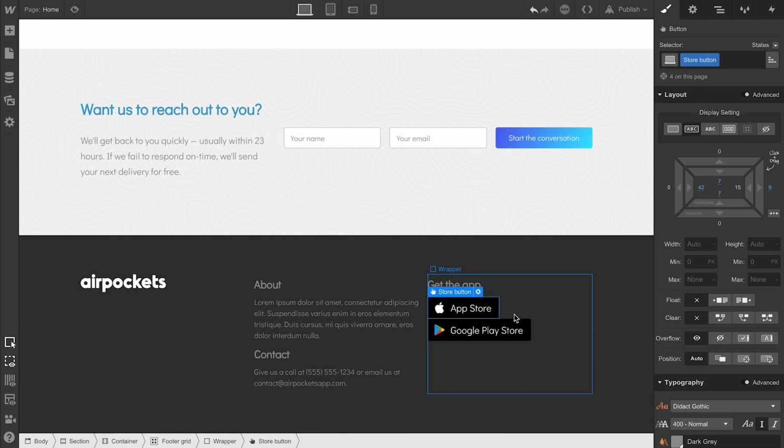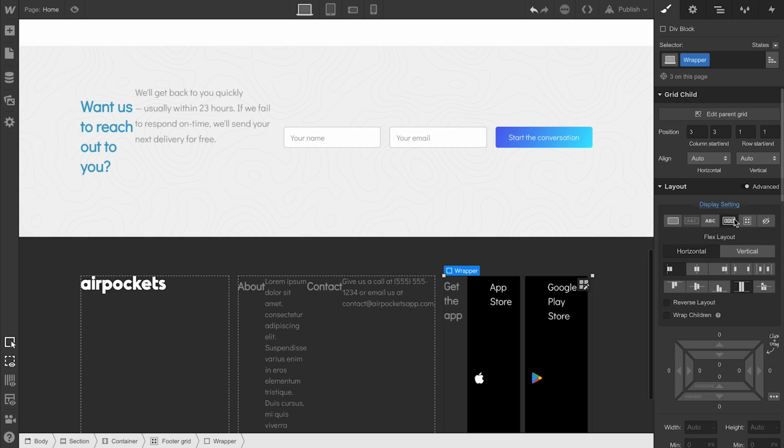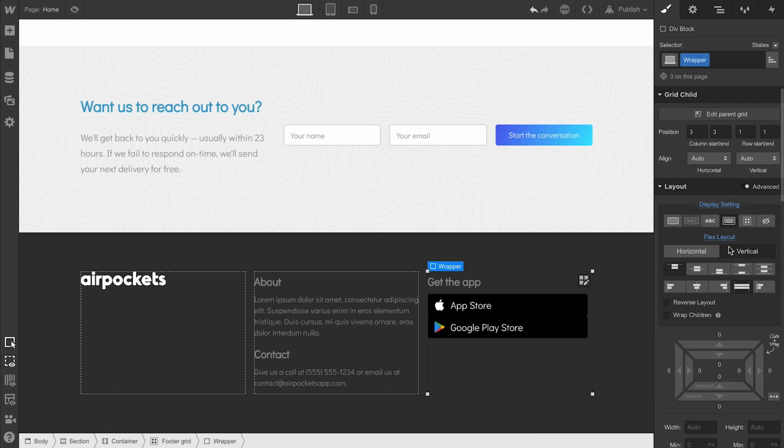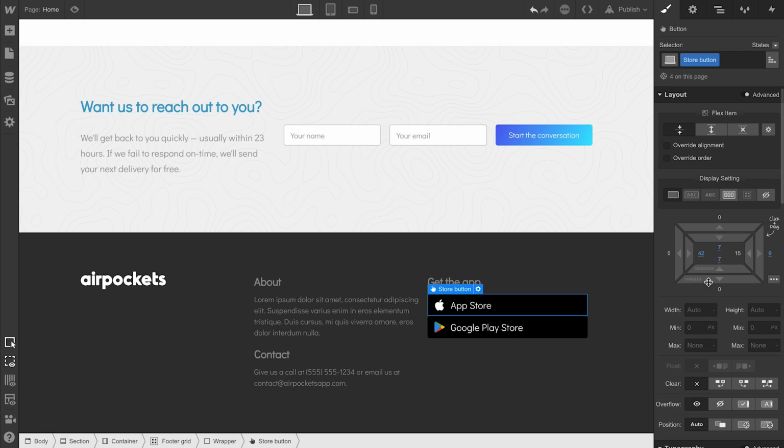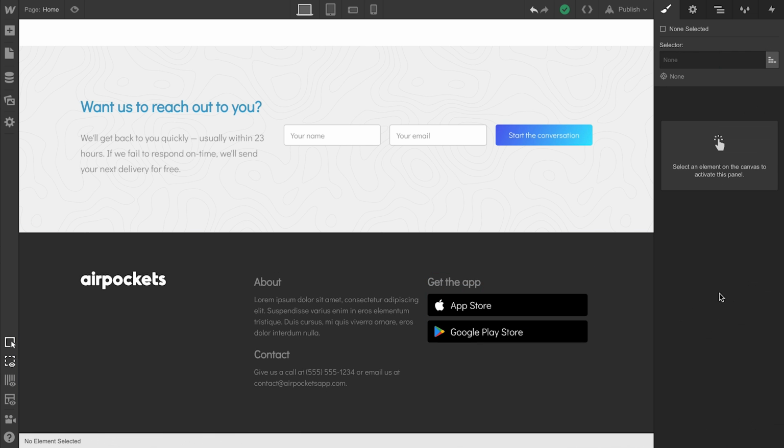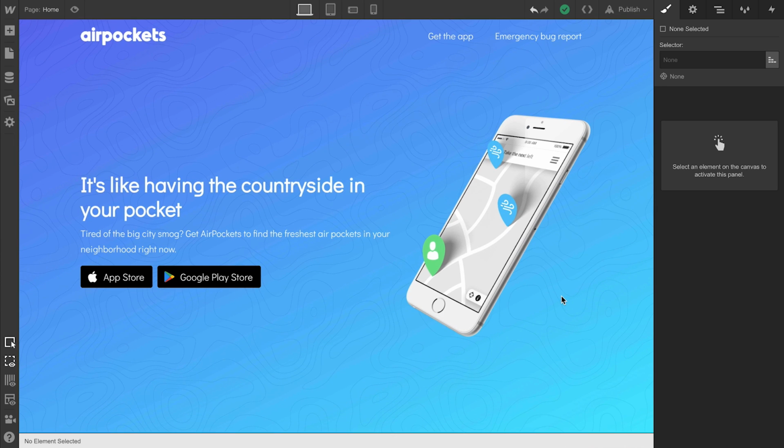Paste's right under. Now, on our wrapper, we can use Flexbox. Of course, we want everything to stack vertically, so let's switch our Flex layout to vertical, and everything looks great. All the other wrappers look fine, and because we have a line stretch on, the buttons are full width. So let's select this Store button, add a little bit of margin to the bottom, give it some breathing room, check our Hero section to make sure those buttons still look good.